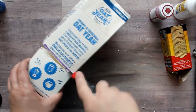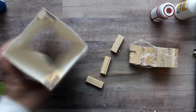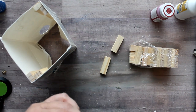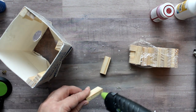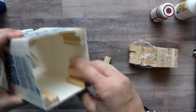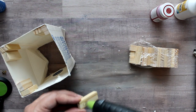To give the carton some weight, as well as help keep the shape of the carton, I want to take some Dollar Tree Jenga blocks and add those to the inside corners of the carton. So I'm going to take some hot glue. I'm going to put one in the one corner, and then on the second piece, I'm going to glue both the back and the side, and then I will attach it in, creating a 90 degree angle. And again, that's just holding everything in place and also adding some weight to the bottom of the carton.